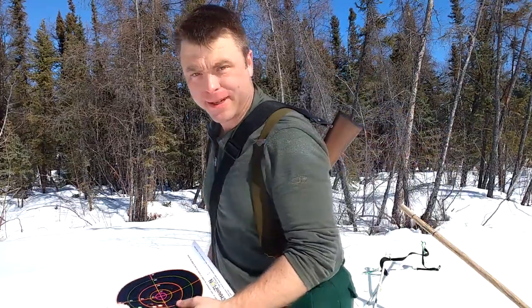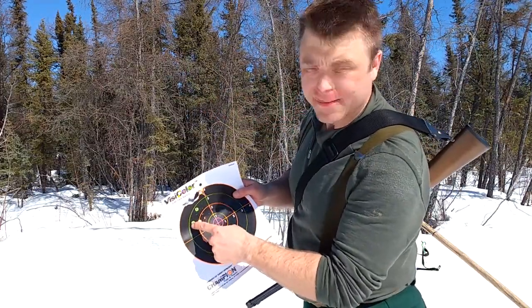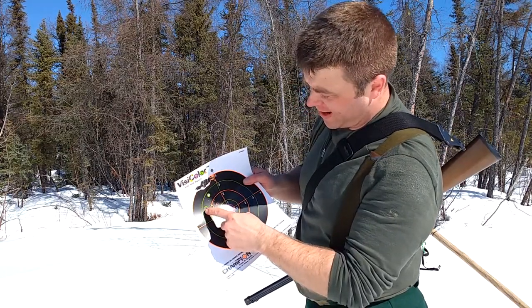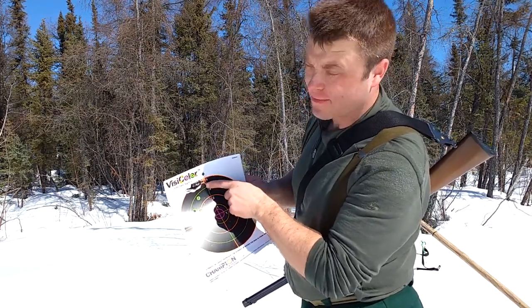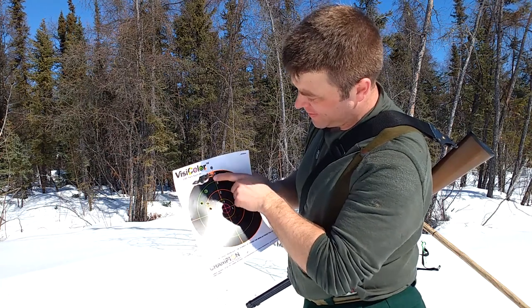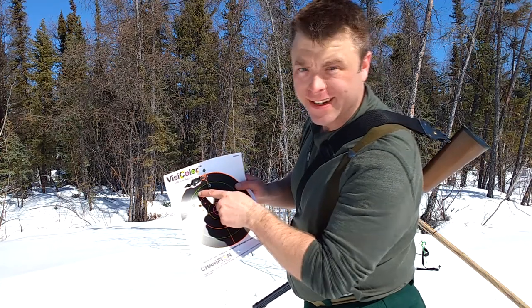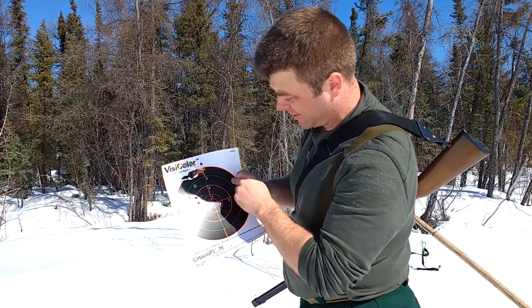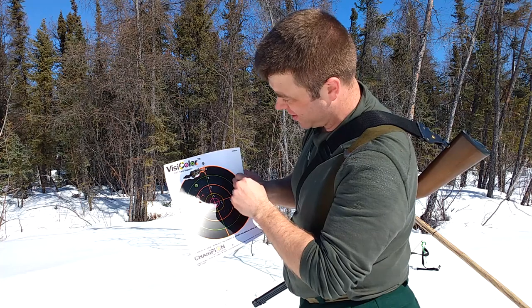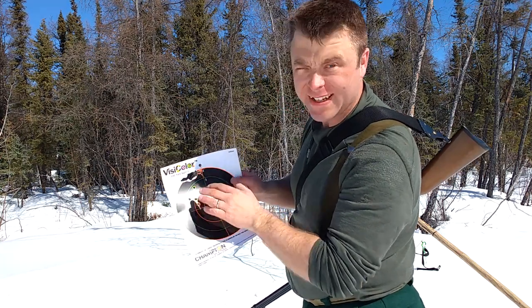Alright, so that was a little better. So our first group here was before I moved the sight over. The second group, and I moved back a little bit, I'm a little higher up, but I'll mess around with that on the ramp later. I've got one that's almost perfect vertical. One's over, and I definitely think I flinched a little by now, and as soon as I let that one go, I knew I didn't have a good shot. But I'm going to say it's going to put my group around here somewhere. And that's the end of that ammo.